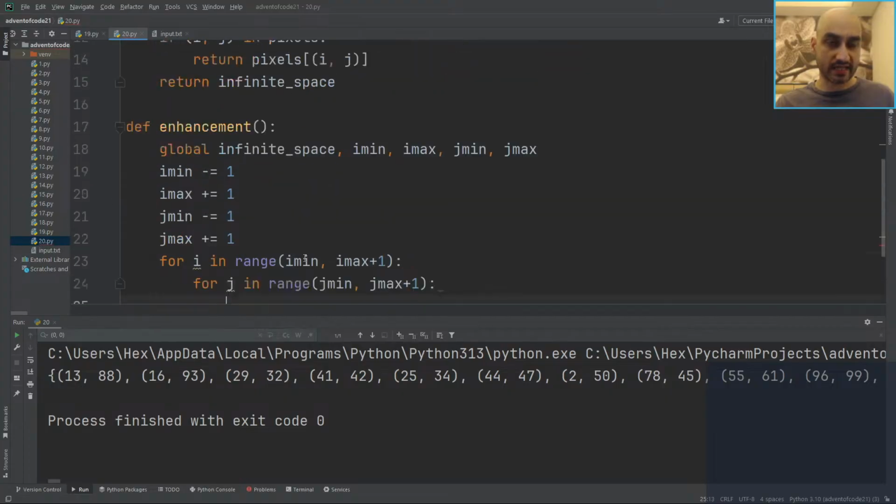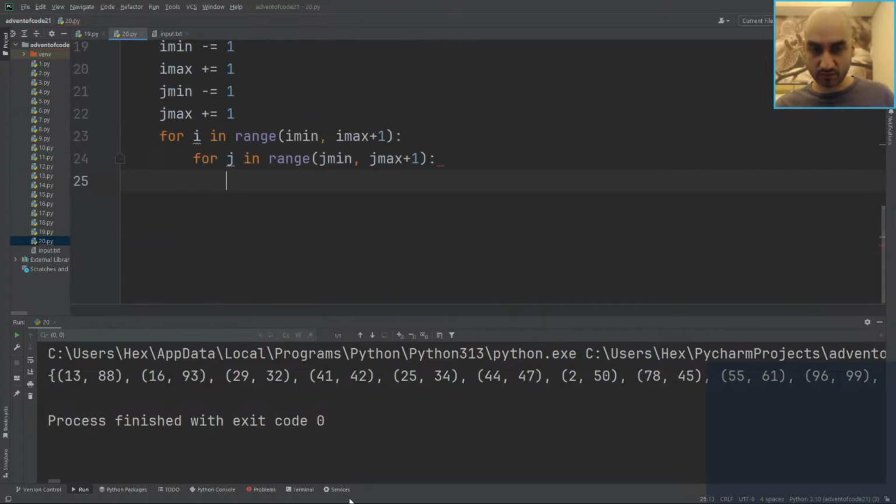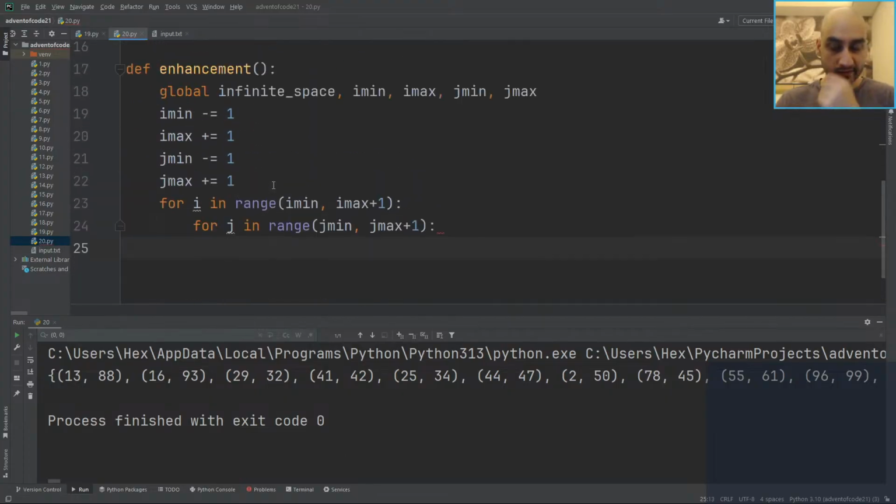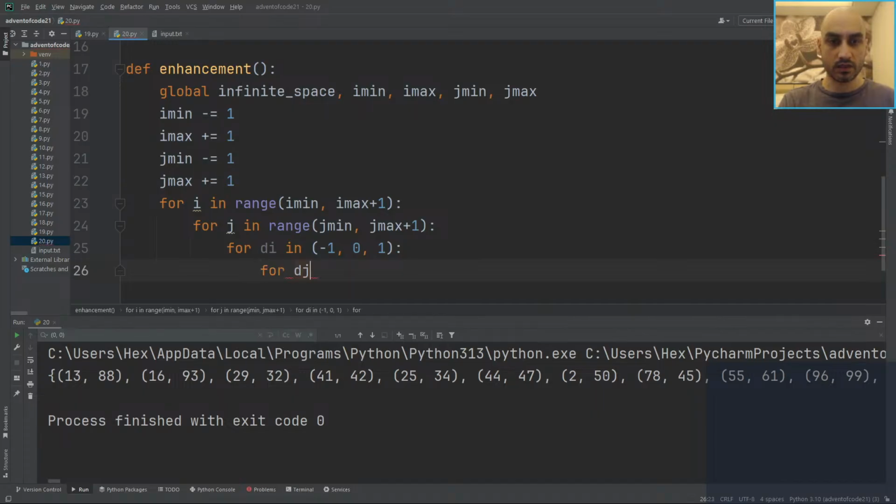We could write a get neighbors function, but this is probably the only time we'll need it, so we'll just do it inline. Or di -1, 0, 1, or dj -1, 0, 1.